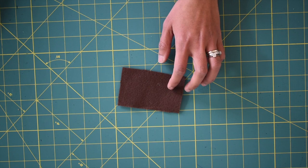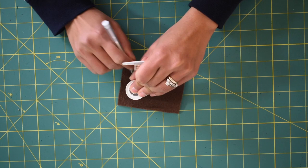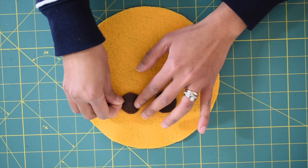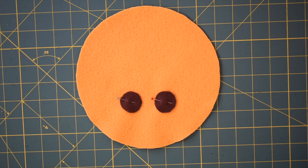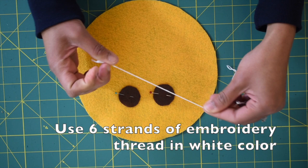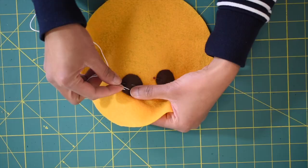To make the eyes of this toy, you're going to need a scrap of felt fabric in brown color. From this you need to trace two circles about one inch in diameter — I'm using my thread spool here as the template. Now you want to place this on top of the other circle piece, which is going to be the front piece, about two inches away from the top, then pin that in place. We're going to do a little bit of embroidery, so use your embroidery needle or a larger hand sewing needle so you can fit all six strands of embroidery thread. I'm using white color and doing simple running stitches about an eighth of an inch from the edge.